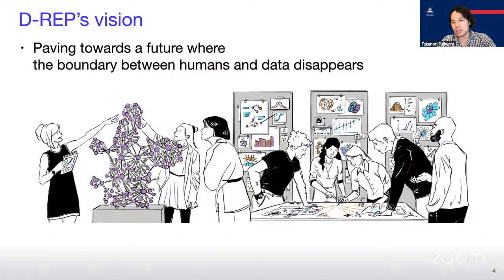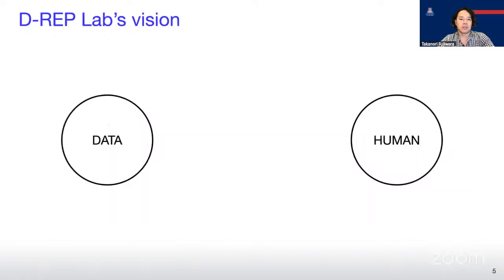So we seek to move beyond the traditional visualization workflow, where the user's data and tasks are fragmented, but instead we are moving towards a space where data and humans coexist as one. While envisioning this future, we see there is a boundary or barrier between data and human, as data is too abstract for humans in general, and in that situation, we humans are very far away from the data.